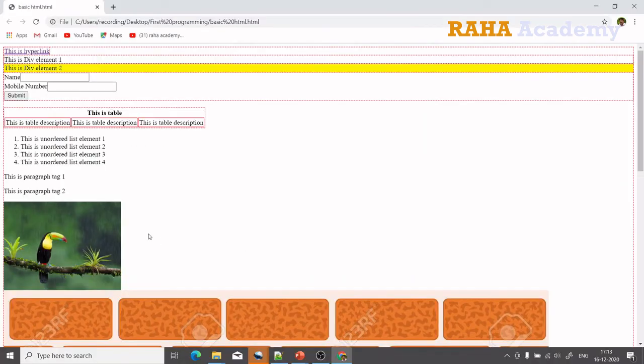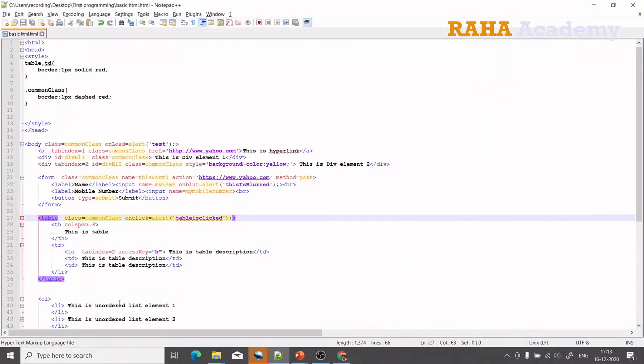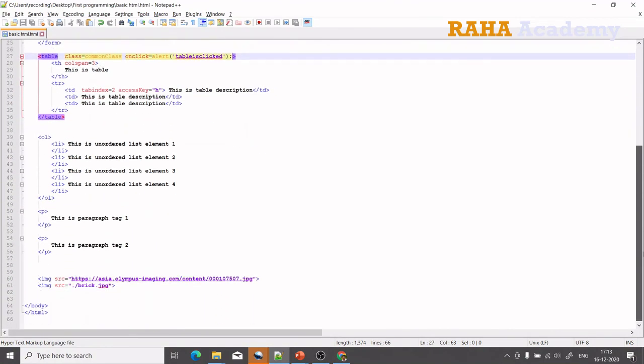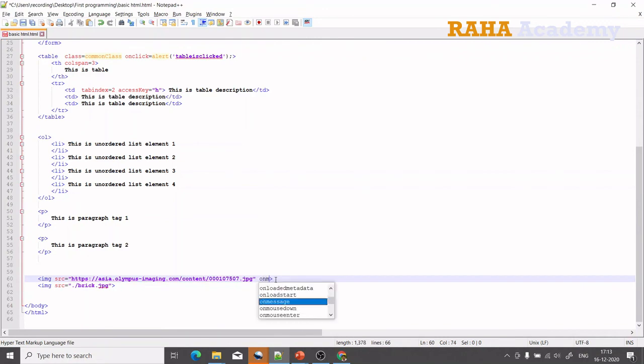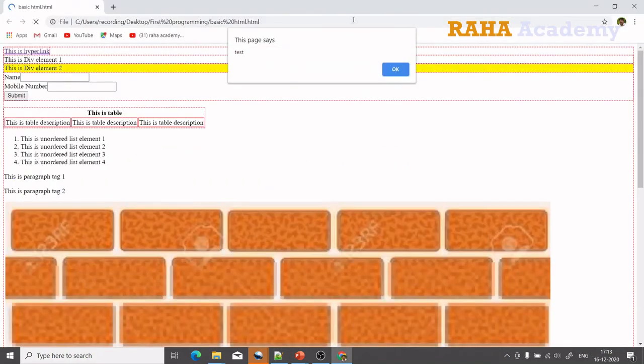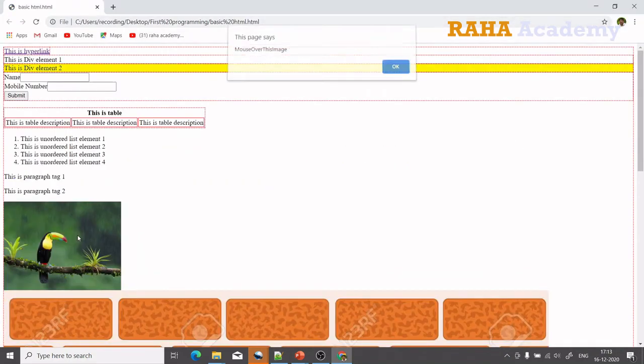Let's check it out. We'll put it on the image part. For example, image src onmouseover is equal to alert. Mouse over this image. Come here, yeah.